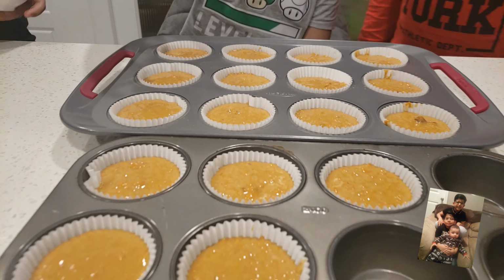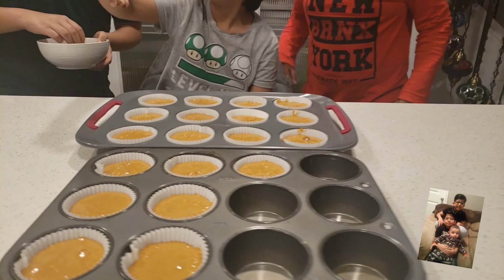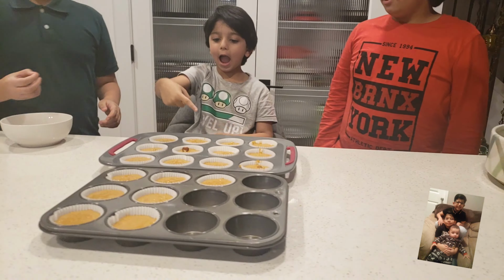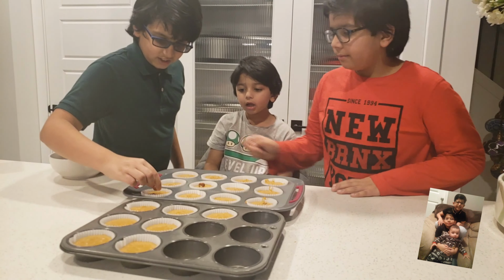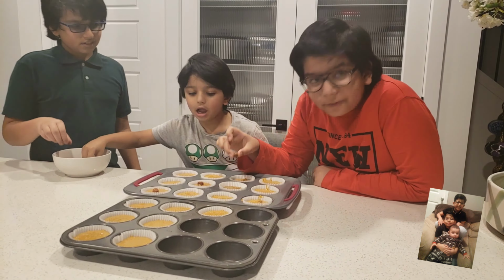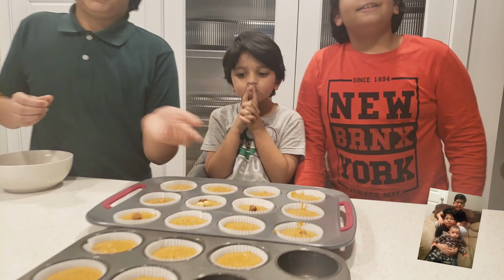My favorite nut of all time. Hazelnuts! You know what? I think I like hazelnut spread more. Yeah. Donny's already put one in. Look at that. 3, 2, 1. Donny! We're only supposed to put one in each. Fine, this is going to be Donny's special cupcake.